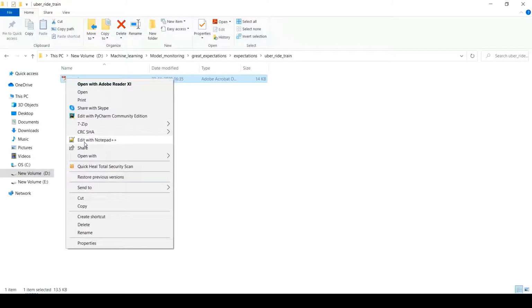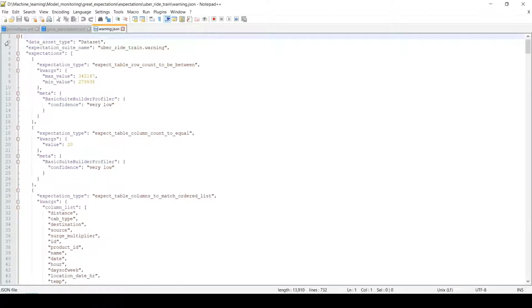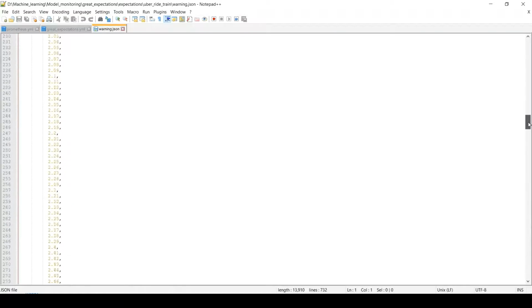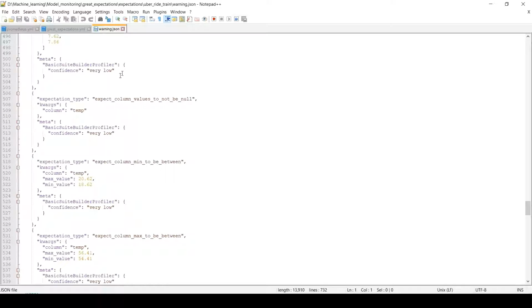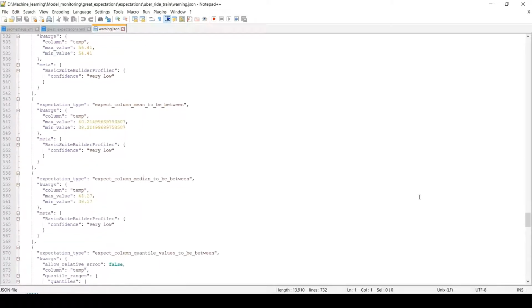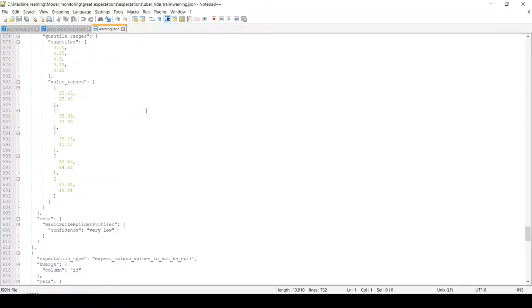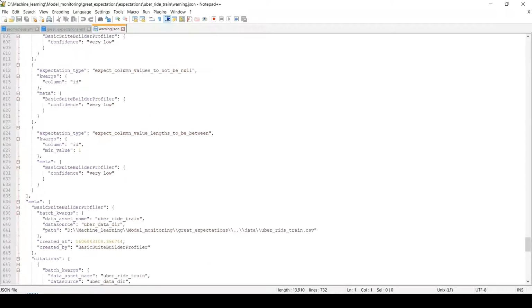And if you open it, you can see that it has all the expectation in the form of JSON layout, and it contains everything. Whatever we have seen as a part of data documentation, it has entry of all those details within this file. And we can simply use these set of expectation and integrate it with my automated pipeline.